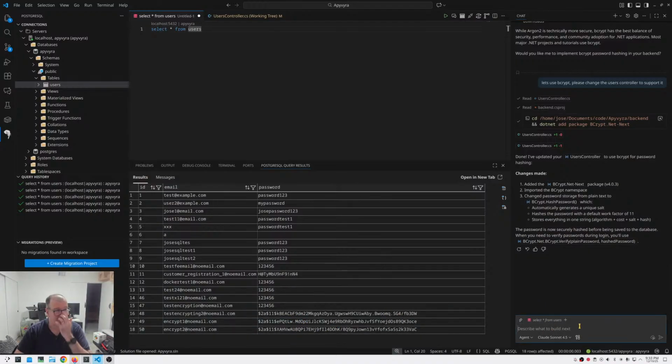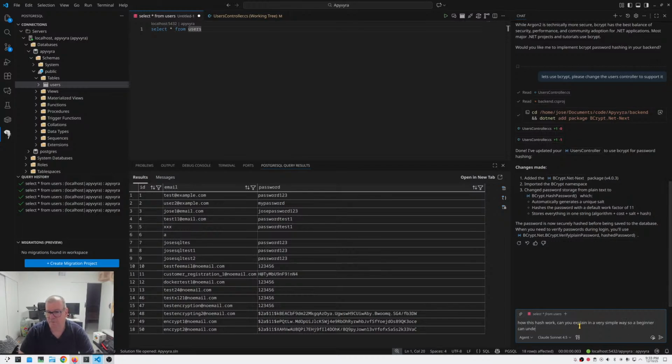So let's see if we can get a glimpse of how this hash works. Can you explain in a very simple way so a beginner can understand?